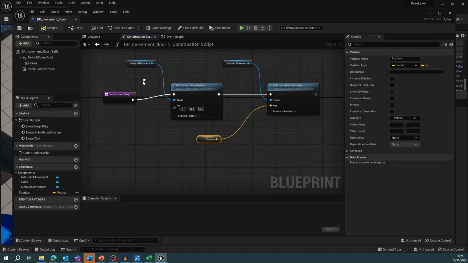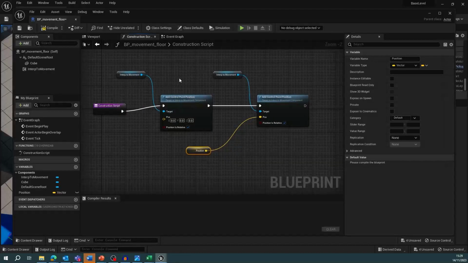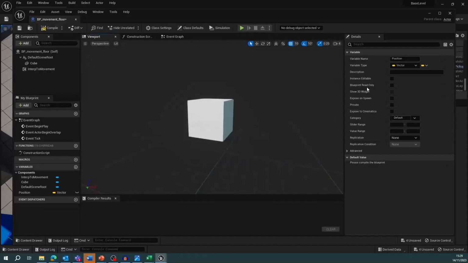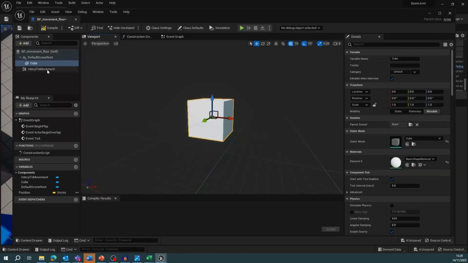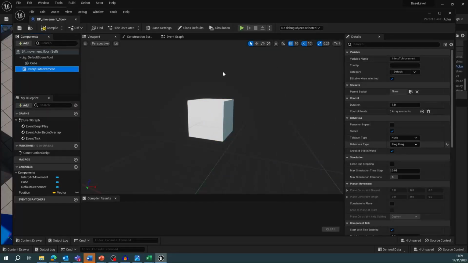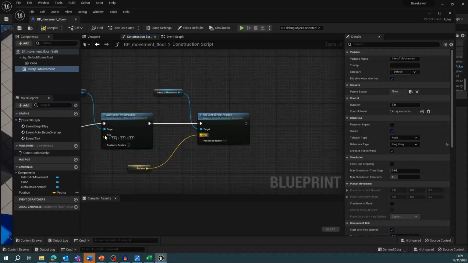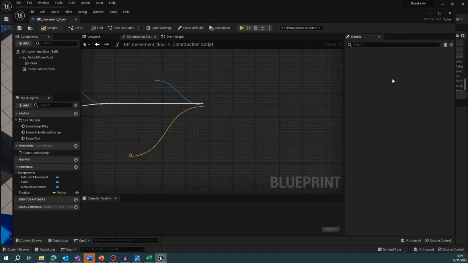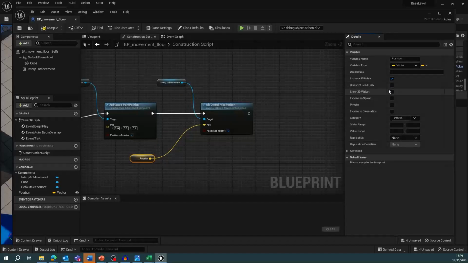So it's going to start, it's going to get the starting point, it's going to go to the point that we set it to move to, and then because we've set behavior to ping pong on the viewport, on interpreter movement behavior ping pong, it's just going to bounce between these 2 points. Now just on this vector, we need to change it so the instance is editable, so we can actually change it, and then show a 3D widget so we can move it in the actual 3D viewport.